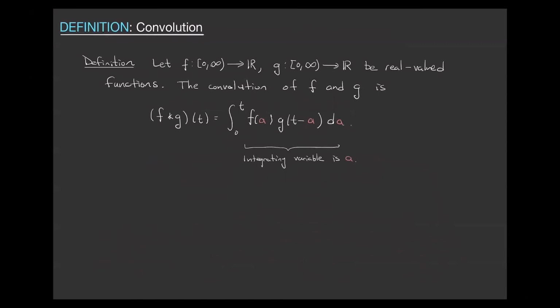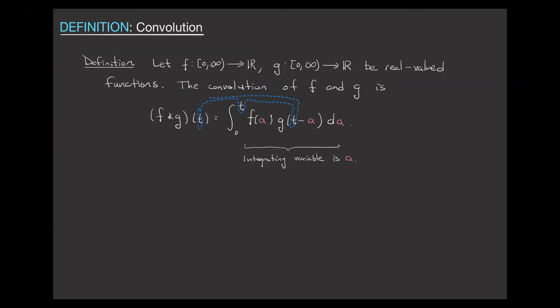So here's what convolution is formally. If you have a function f and a function g, and they both go from the non-negative real numbers to the real numbers, they could be defined on a larger domain, but we'll say at least they're on the non-negative real numbers. We say the convolution of these two is as follows. The convolution of f and g, which is f star g, of t is equal to this here.